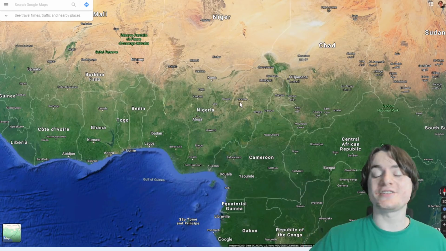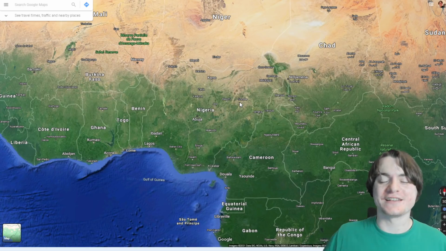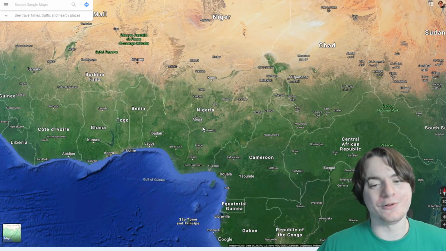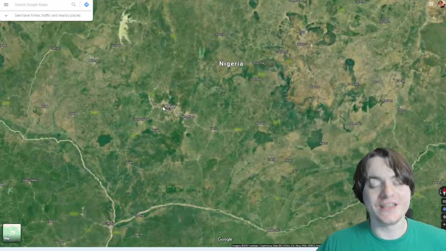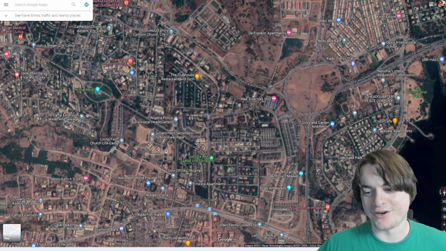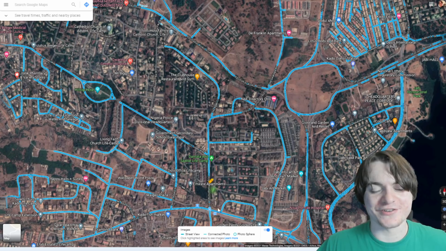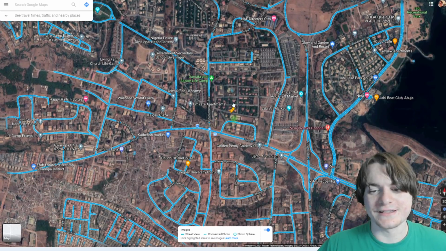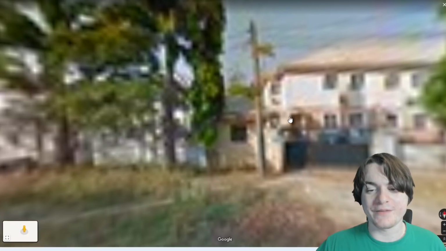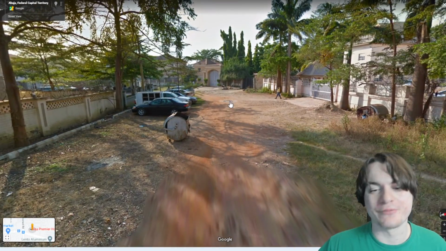I saw an advert where there was a really young emaciated child trying to get some water from a well. That's not most of the people who live here. Most of the people who live here live in some form of settlement. So if we go to Abuja, the capital of Nigeria, and look around, they even have a street view here. Most of Africa does not have a street view. But if we look around even a random place, it's not going to be an incredible place, but you can still see that this doesn't look hugely different from what you're probably expecting, right?